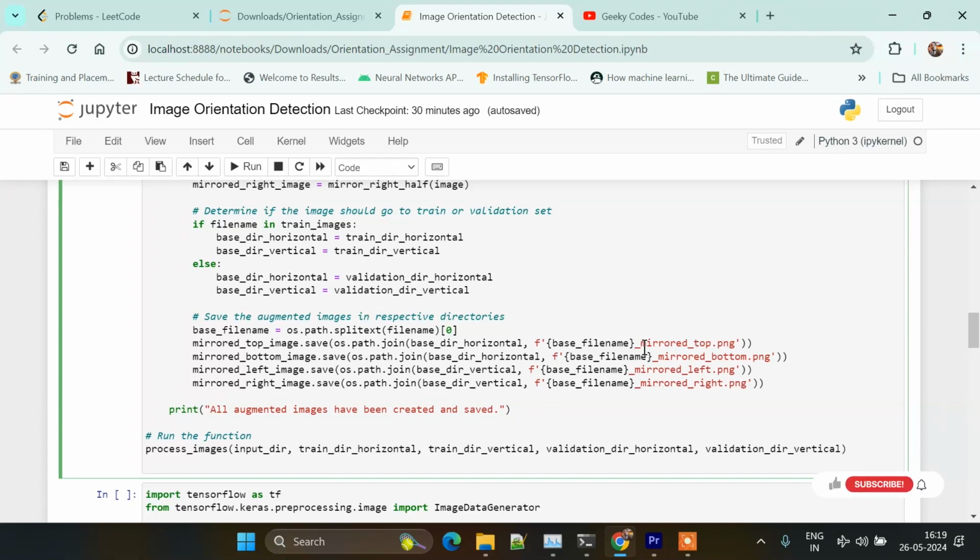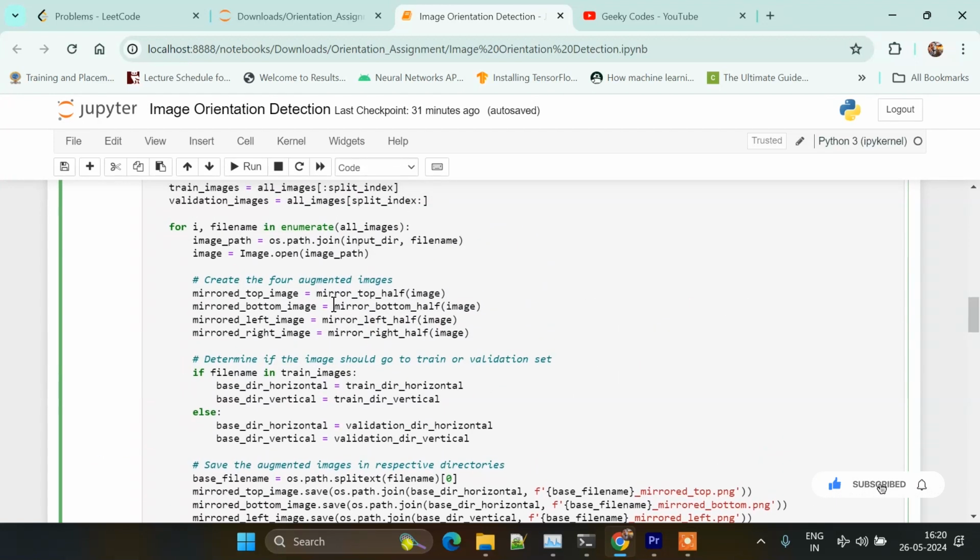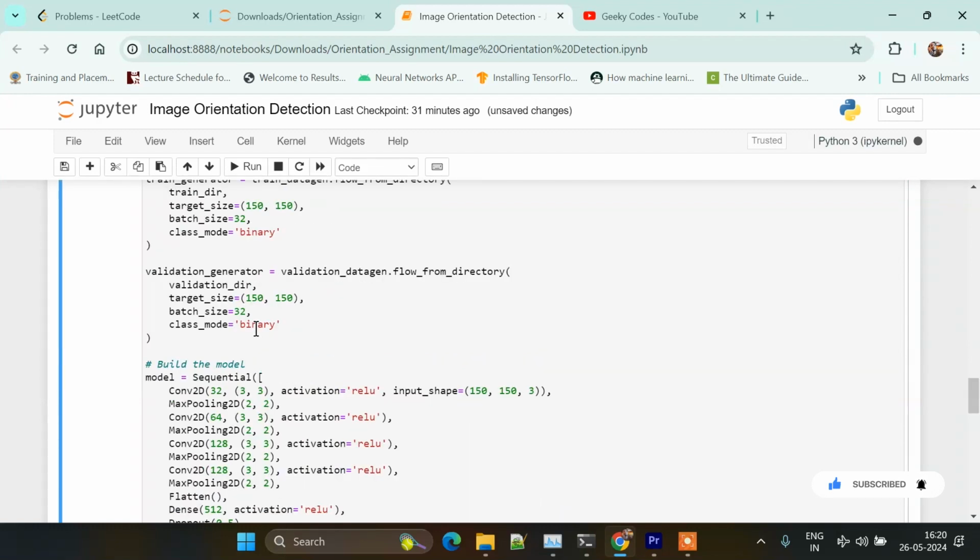And then it extends it by whether the image is top mirrored or bottom mirrored or left mirrored or right mirrored, and based on that each file name is decided. And then at the last, we print a completion message so that we know that our data augmentation process has completed. So let's run this code.